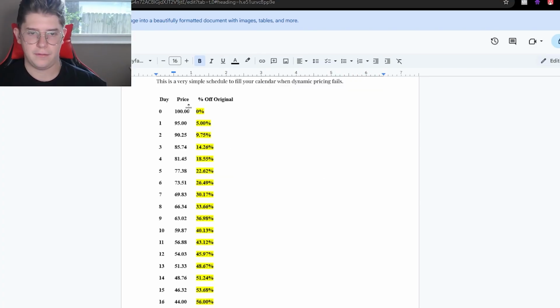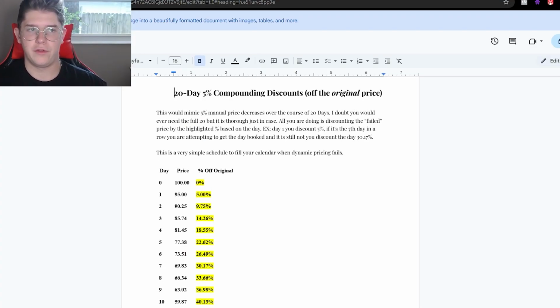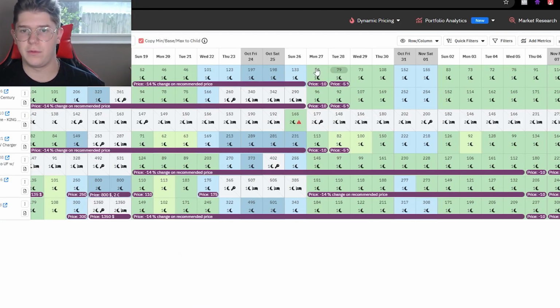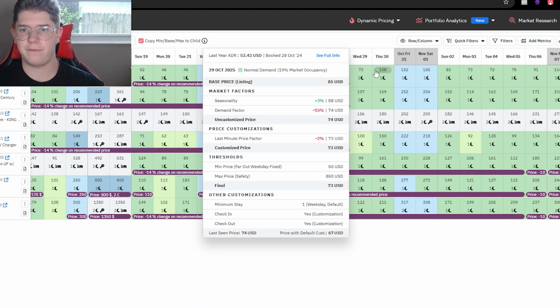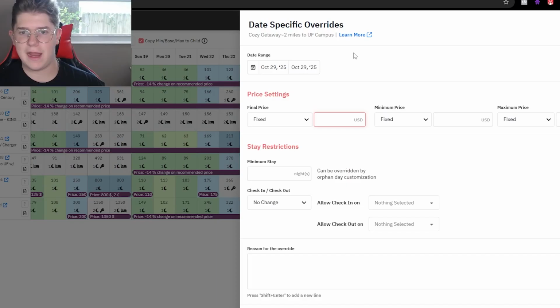So this is a nice little document. I'll share this. It'll be very easy. But basically we're just illustrating this. So for the 29th day, or for the 21st day, sorry, which is the 29th, it's unbooked. So within this time period, we have recognized that this price has failed. So this would be the first day of me discounting this. So like I said, 5% just an arbitrary number.